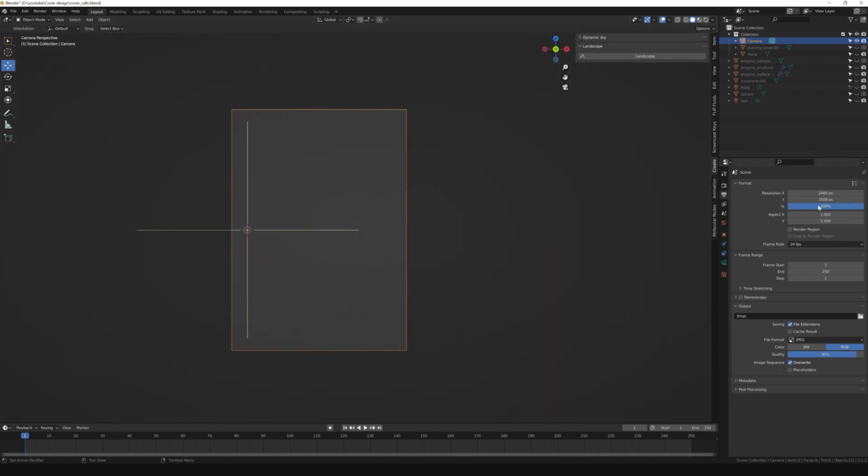I normally leave the final resolution percentage at 100%. However, when I render the final cover, I always go for twice the resolution. First of all, I do that because it makes it easier for the person who does the final cover for the journal to have a bit more freedom. So if they would like to zoom in a bit, then the resolution is definitely good enough for them to do those kinds of tiny modifications with it.